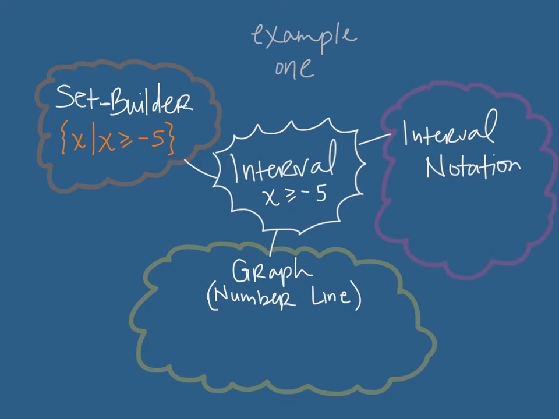Interval notation. We want to be greater than or equal to -5. So the smallest value we can equal is -5, and we can go greater all the way up to positive infinity. Now note here that all infinities, positive or negative, will always have the open parentheses, and that's because we can never quite touch infinity, right? It's more of an idea, not really an actual number. So you're always going to have the open parentheses around the infinities, no matter what. However, since we can equal -5, we put these hard brackets around -5 to show that -5 is in fact one of our potential solutions. It's in our solution set.